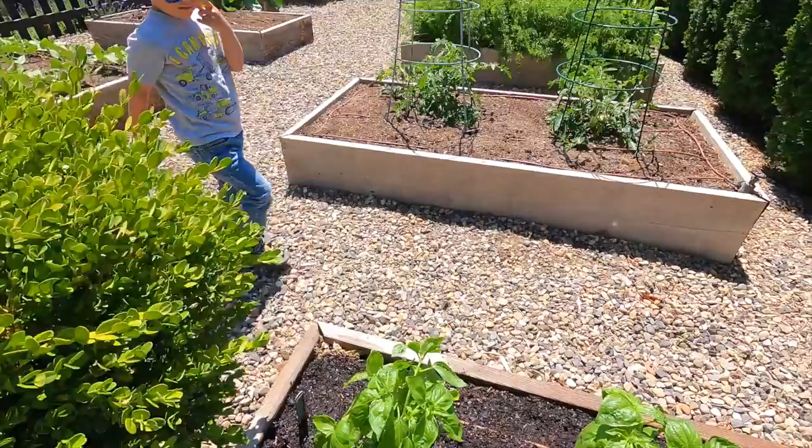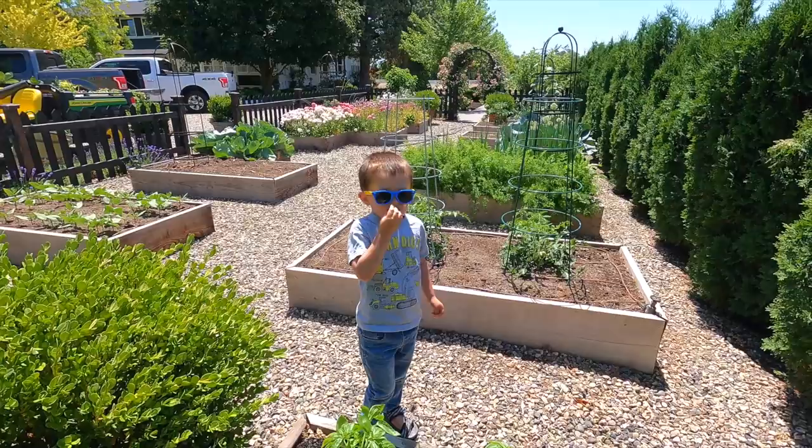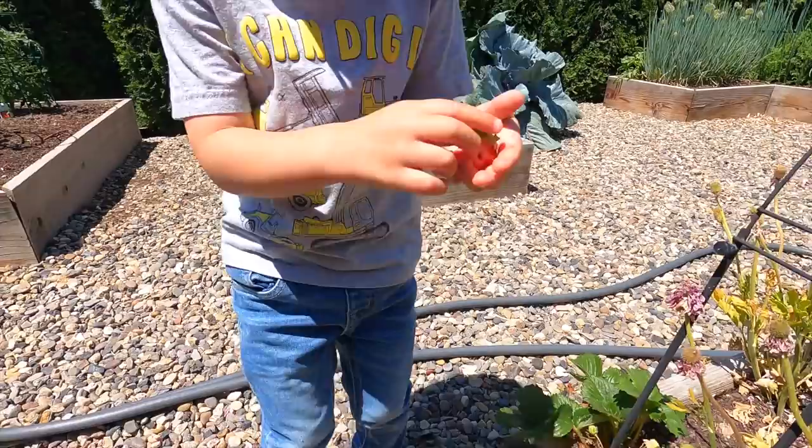Which is perfect because basil is a little bit notorious for needing a little bit extra water than most other things. [To Aaron/child]: 'You can pick a leaf and try it if you want — or just pick a leaf and smell it. You can eat it.' Look what I see over here among the ranunculus that need to be dug — look at this bud. Oh, look at the strawberry right here. It's ready!